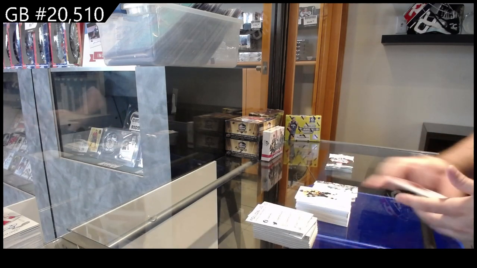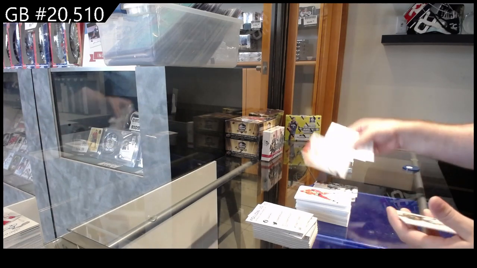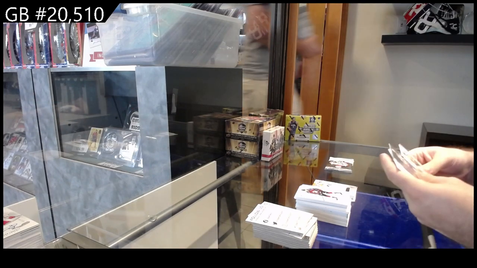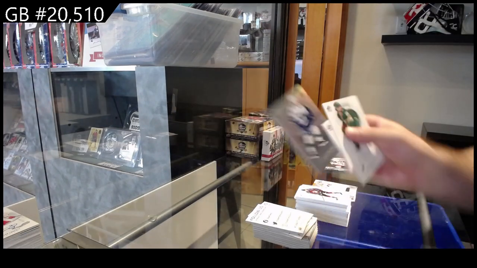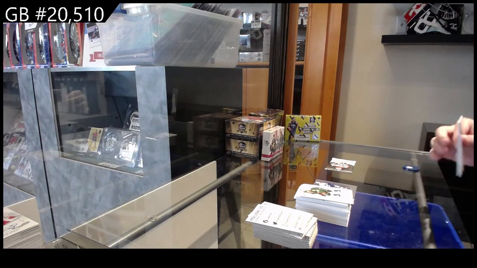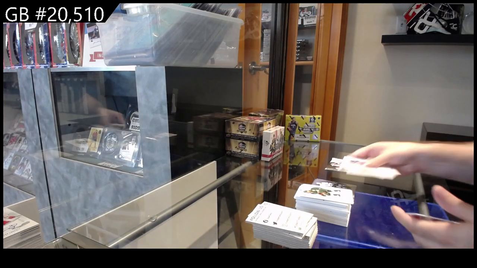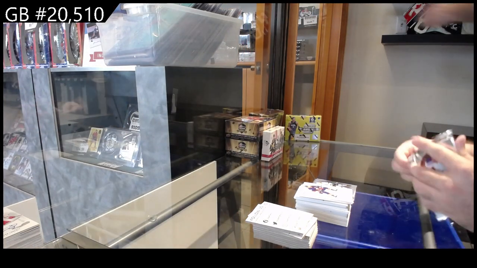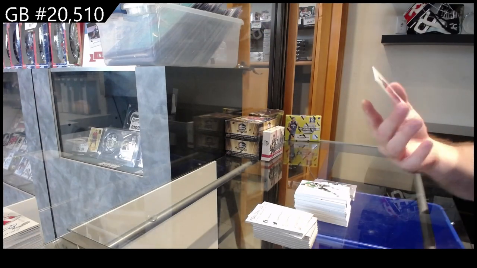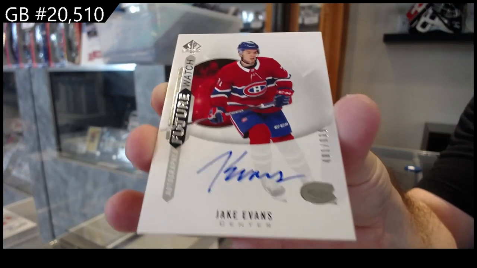Moments for Minnesota, Parise. Retro of Hart for Philly. What are those? Spectrum for Vancouver of Patterson. Spectrum FX of Mikey Anderson for LA. And we got a Future Watch Auto. Evans for Montreal, $9.99.